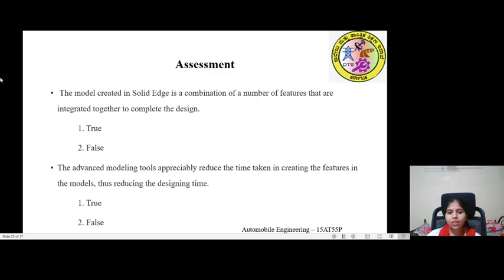The advanced modeling tools appreciably reduce the time taken in creating the features in the models, thus reducing the designing time. True or false? Definitely, it will reduce the time. Therefore, it is true.